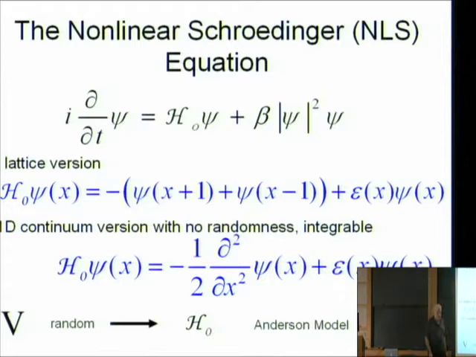Now the first one to start to do numerical calculation of this was Dima Shepelyansky, and he was doing it on the kicked rotor. And you find when you add there a nonlinear term, something different happens. And then he repeated it in this model, and he found that also something different happens. And he did not see localization. Right? Pardon? He did not see the localization. No, he didn't see localization. He was seeing spreading, and he claimed that there is a threshold in beta.